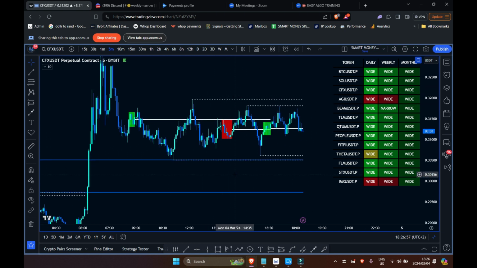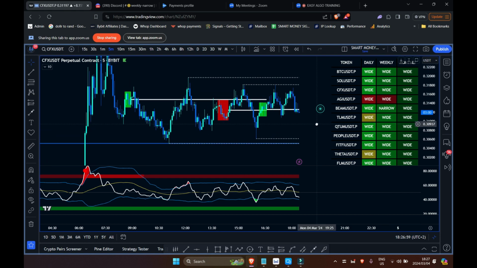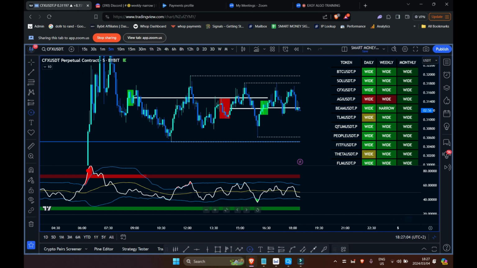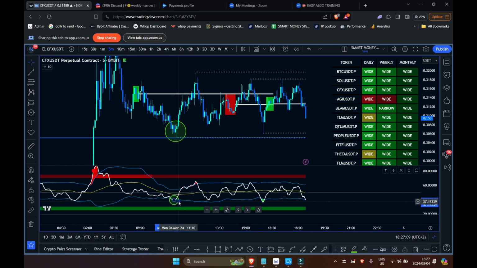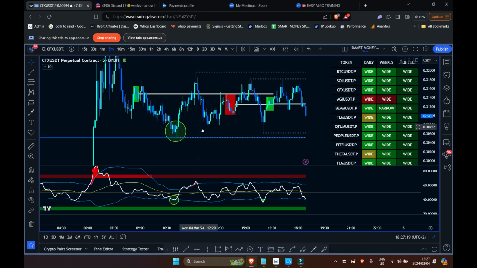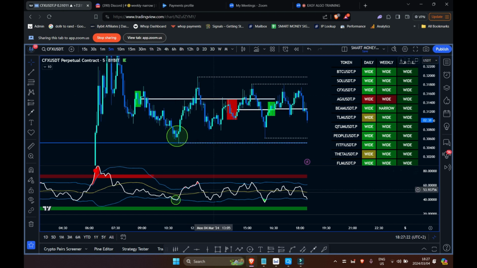And you can see here, if we turn on the TDX, we've got so many great entries here. This would have been an entry over here, because you can see here we've got a little shark fin here. Number one, we've also got, look at the TDIX, look at the band. It's getting tight over here. Can you see? So we know there's volatility coming in over there. It's underneath the value line. This would have been another entry over here. Okay, this one didn't confirm on the TDIX, but over here would have been another amazing entry.